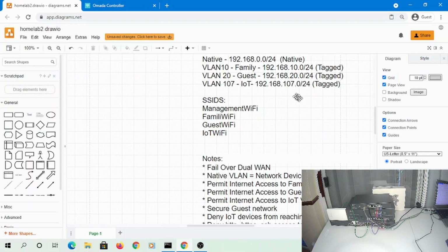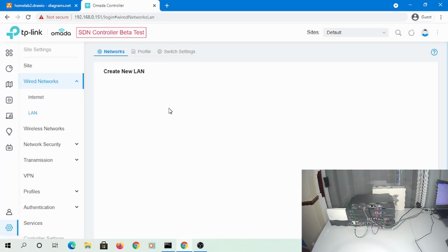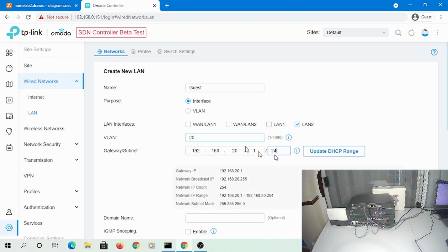So the next one will be guest. This one goes to the Wi-Fi. It goes to all the networks, but I'm going to define this, mostly emphasize it and isolate it to the Wi-Fi. So this one will be guest. It should be VLAN 20. It should be 192.168.20.1/24.